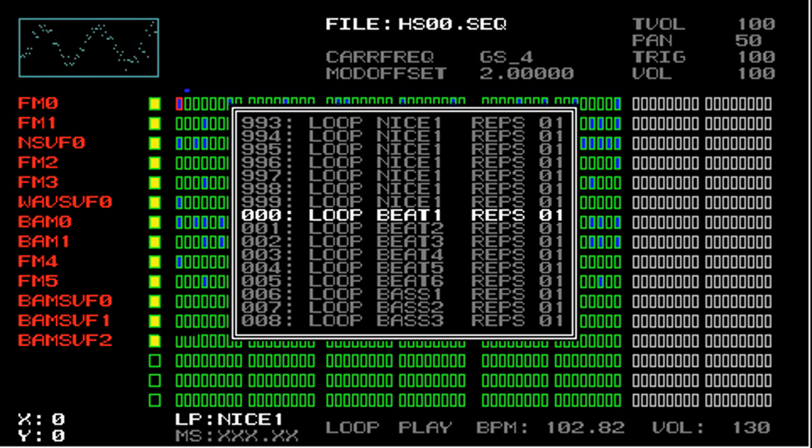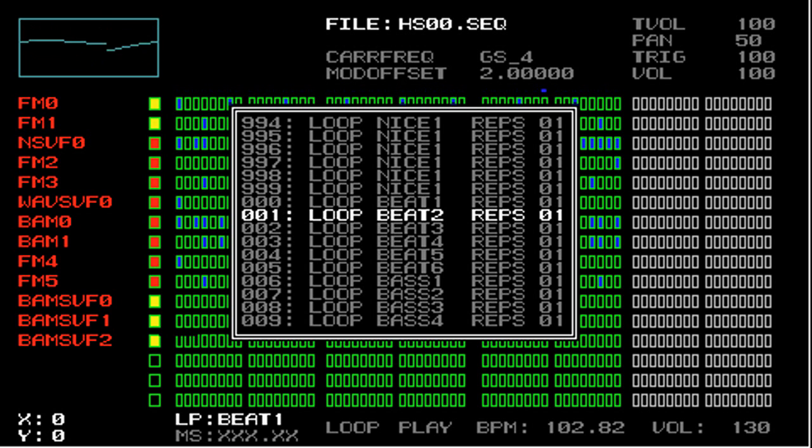You can also see that the loop names are not numbers. All the loops have been renamed. So on loop 0, or measure 000, we're playing loop beat 1 for 1 repetition. And then on measure 1, we're playing beat 2 for 1 repetition. And if I push X on measure 0, it switches to loop beat 1.